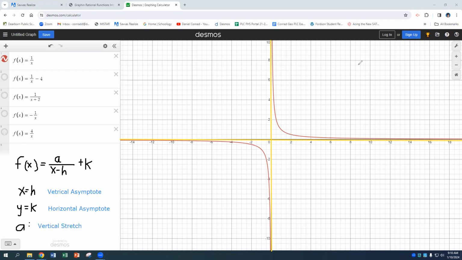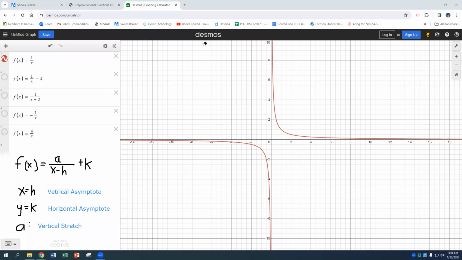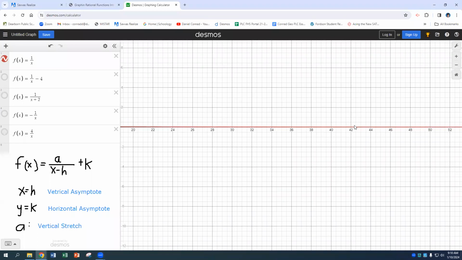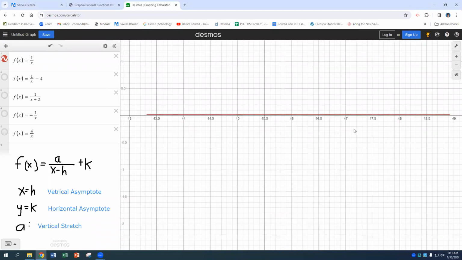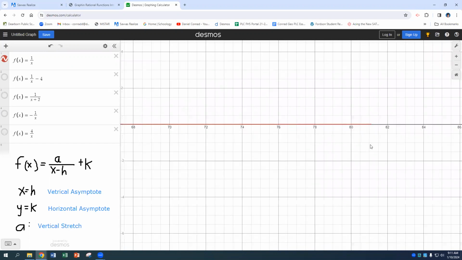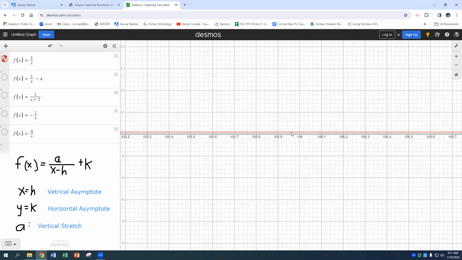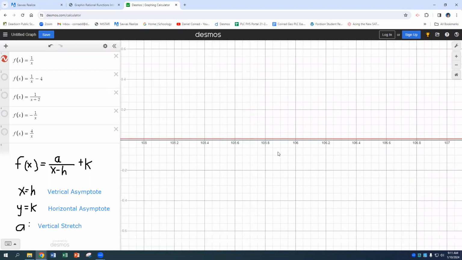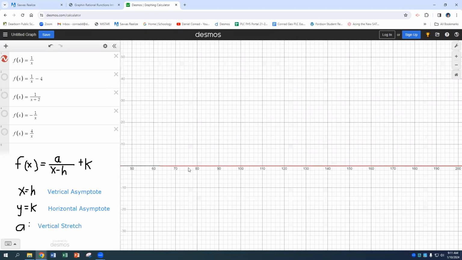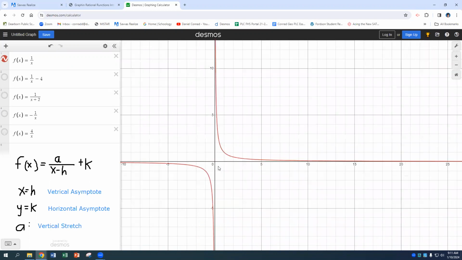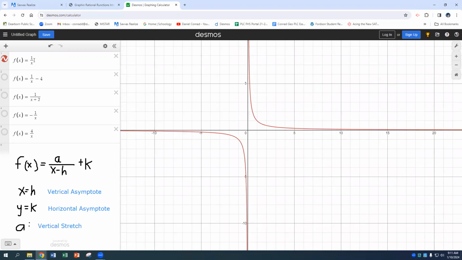So if we zoom in and look at it, as we go to the right and the left, we zoom in maybe here at 42, we notice it's getting closer to that x-axis, but it never quite touches. And you can zoom out and go all the way down to 106, and you zoom in and you notice the graph's getting closer and closer to that x-axis, but it never touches, it never intersects. So that's what an asymptote is. It's the line that the graph approaches, but never reaches. Okay. So that's the parent function 1 over x.